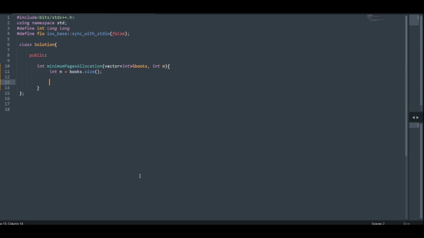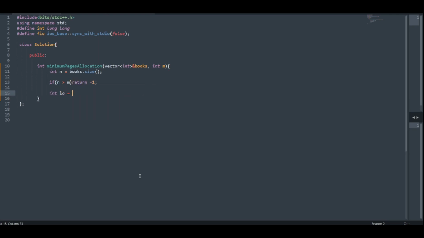Initialize a low point and check, and here we have to handle the base condition. If the number of books that we have exceeds the number of students to which we have to allocate those books, then that means we would have some students left without books, and in that case I will return -1.